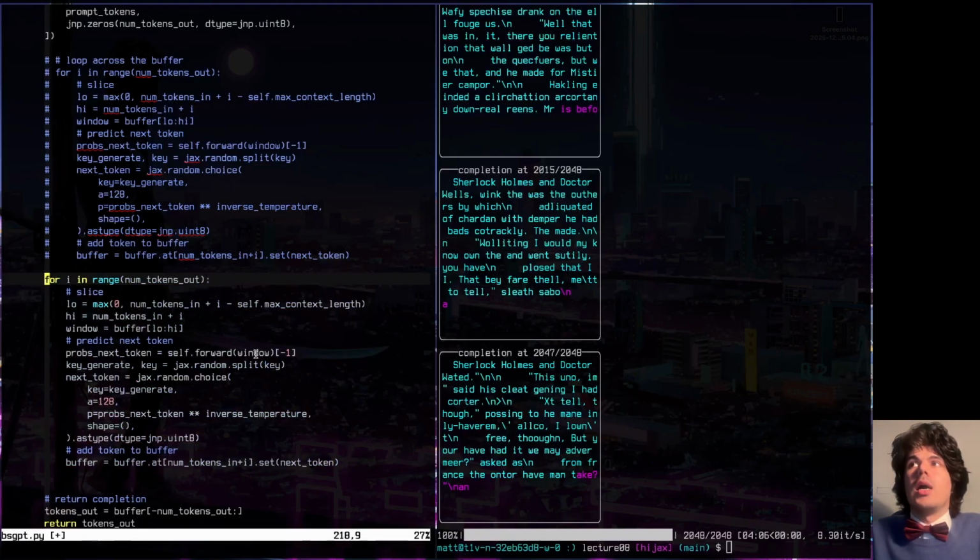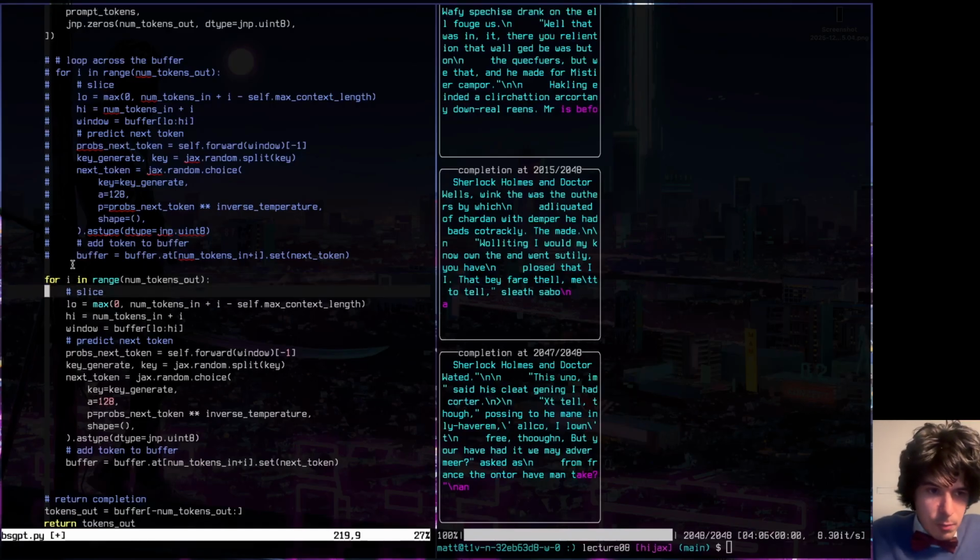I guess the natural carry would be this buffer, and indeed that's the thing that we're passing along each time, and also this I. So maybe this is actually going to end up being a for-I loop. Oh, the other thing that's passed along is a key, which we fork every time. So I guess the key and the buffer is going to be the carry, and if I is the only thing that would be the input coming from a range, then we can probably get away with using a for-I loop. That might be the way to go about this.